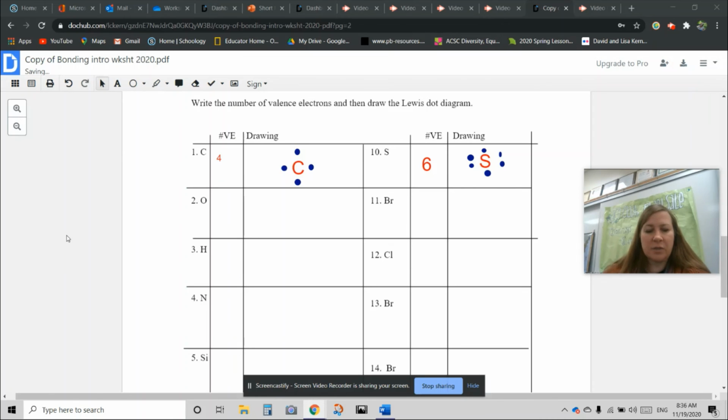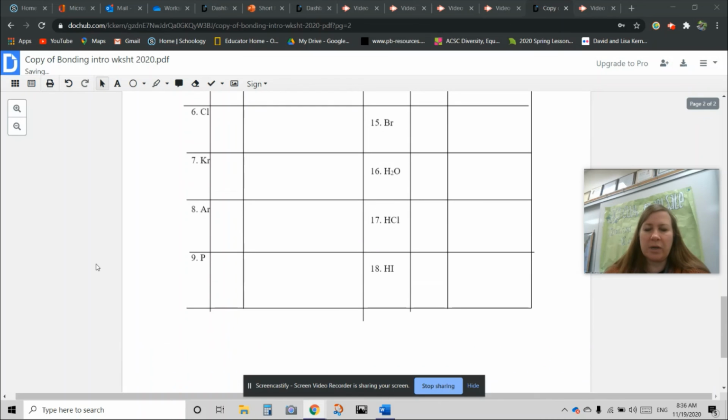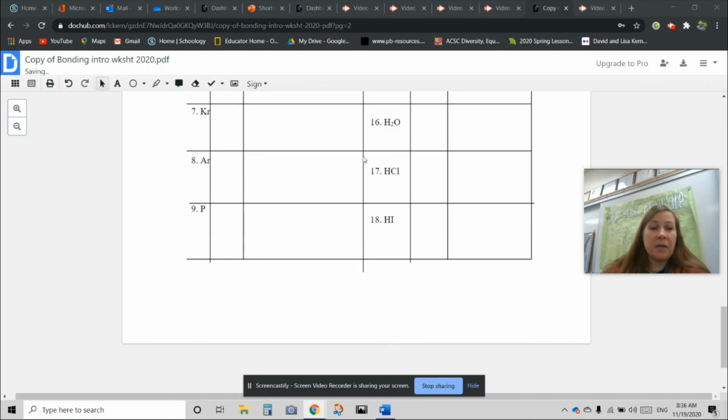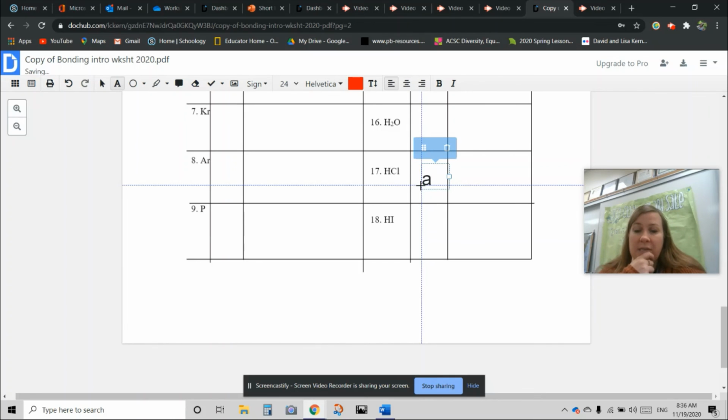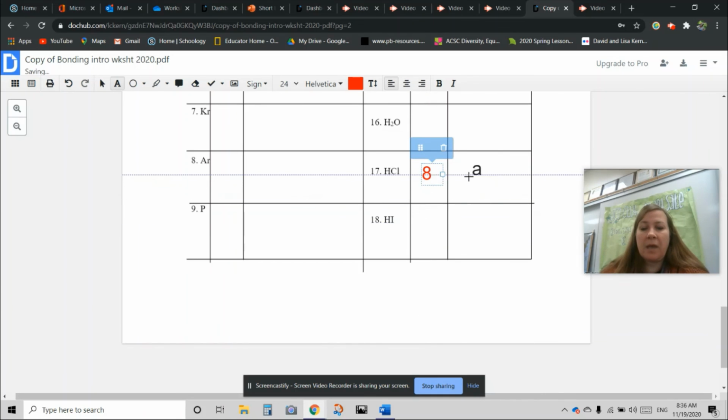So once you fill out the entire worksheet, let's do one more down here. Let's do HCl for fun. Here we've got a molecule, so it's only 2 elements, hydrogen and chlorine. Which one you put first doesn't matter so much. But let's first do the valence electrons. Hydrogen has 1 valence electron, and chlorine's a halogen, so it has 7, so that's a total of 8. We're going to have an H over here, and then I'm going to leave some space and put a Cl. And then we need to draw in our 8 valence electrons.